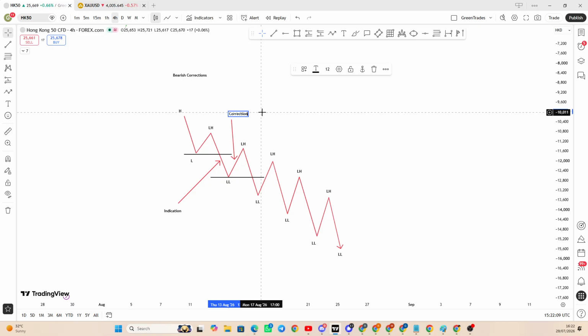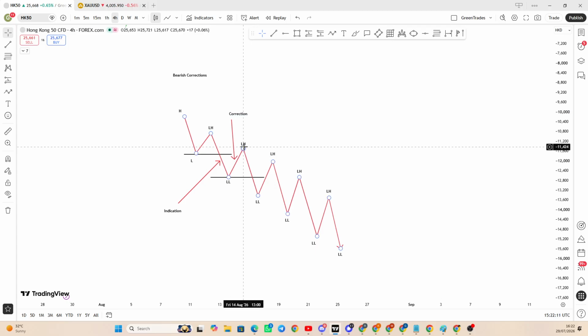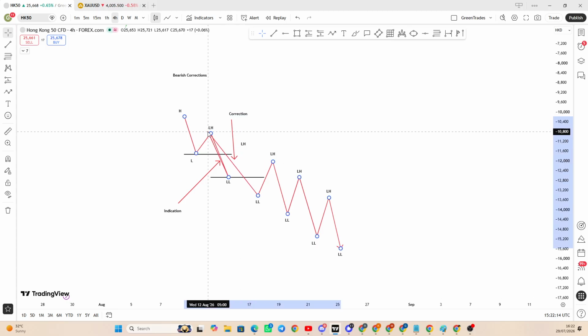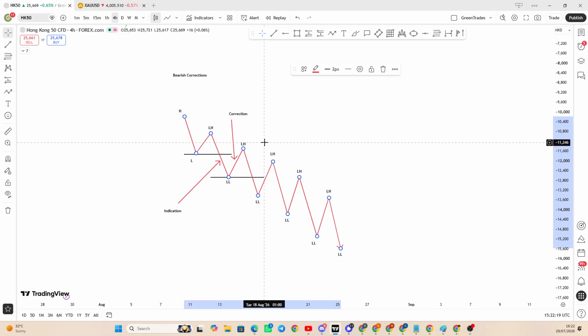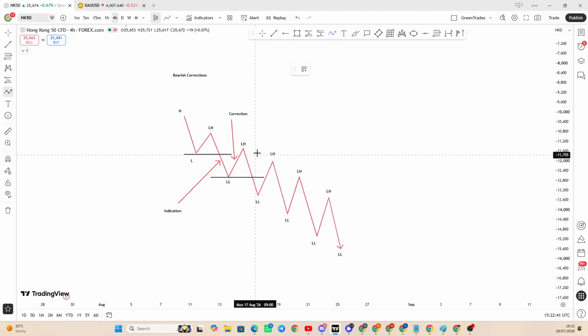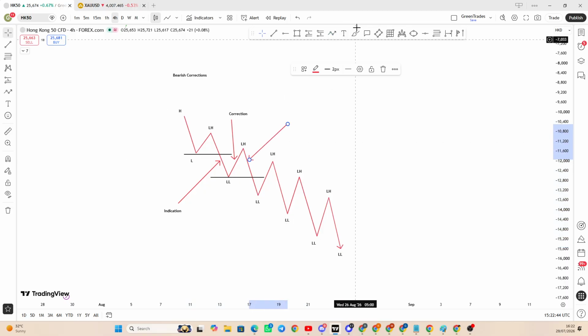And then once the correction is being formed, especially if the correction doesn't break that high, then obviously you know that you're looking still at the bearish trend. If it breaks that high, then you're looking for another thing. Do you understand? Because remember, anytime a high or a low is being broken, it's giving us an indication of what it wants to do. In this case, it didn't go above that high. It created another lower high. Guess what? Once it creates another lower high, you are looking to get the continuation. So this one becomes the continuation, right?